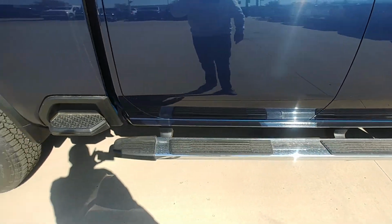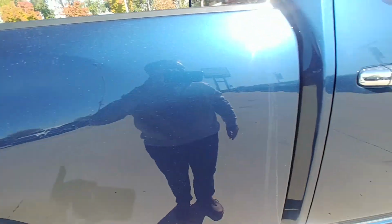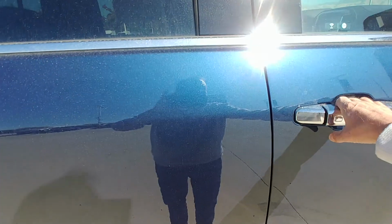There's the running boards that were added. They've also added the step on the side, so you're able to see up inside the back of the bed a little easier.